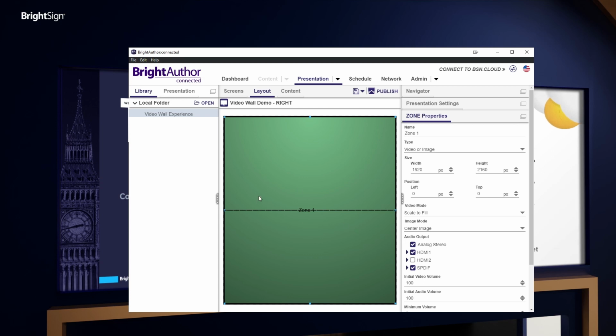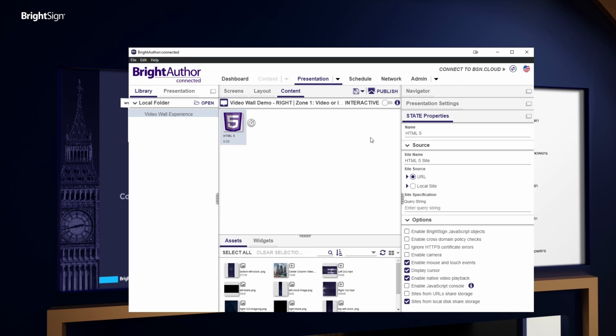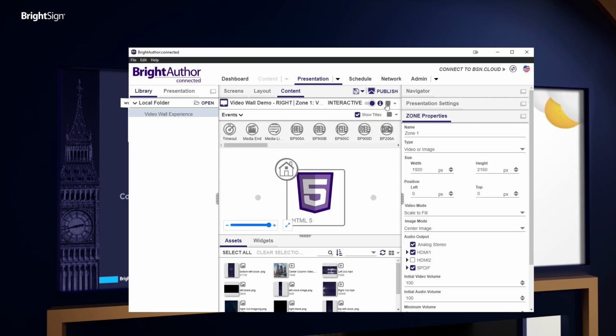And then as part of the programming, when you put these 2 presentations together, there's specific event and command logic that you build into the presentation that makes them communicate with each other, the 2 players that is, and that's what provides the synchronization. So there's a little bit more programming involved than what I'm just doing here. I'm doing a basic playlist build. So when you do synchronized video wall projects like this, you do have to turn on the toggle interactive, and then you start building an event-driven process-based presentation.